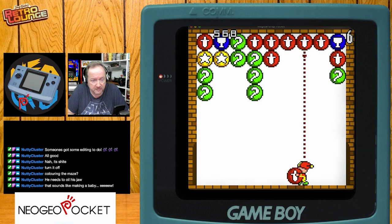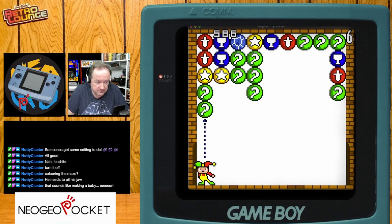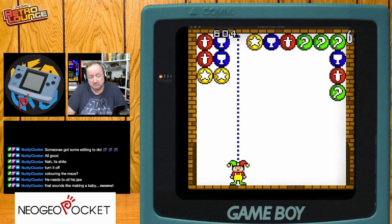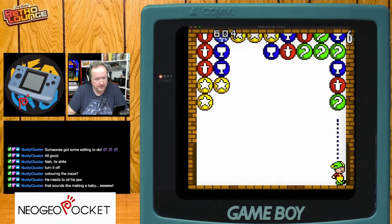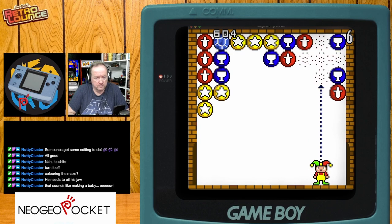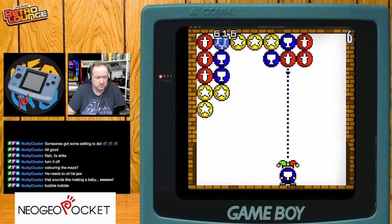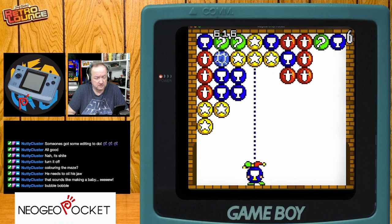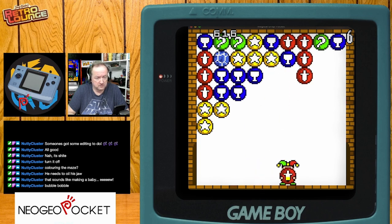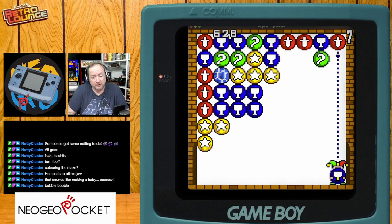Come on, that should have made a bloody chain. And that should. Is it? It's got to be five, it's got to be six balls together to make the chain. No, there's only five there. So why did that not work? Oh, that's six. Is it a different number for each colour?